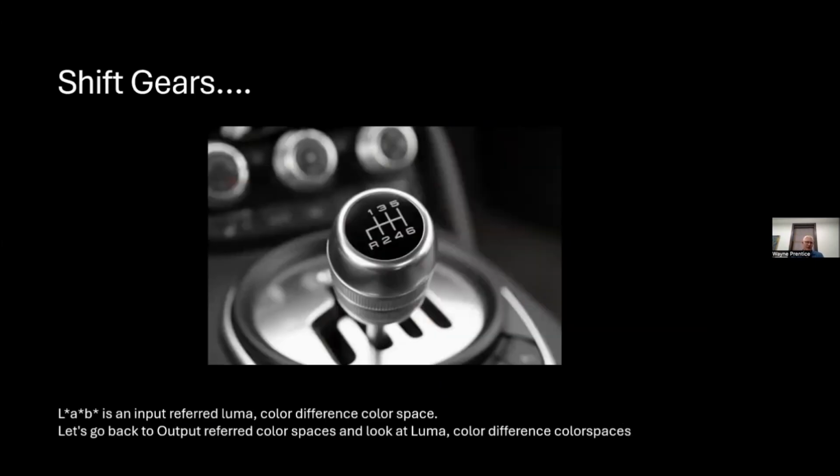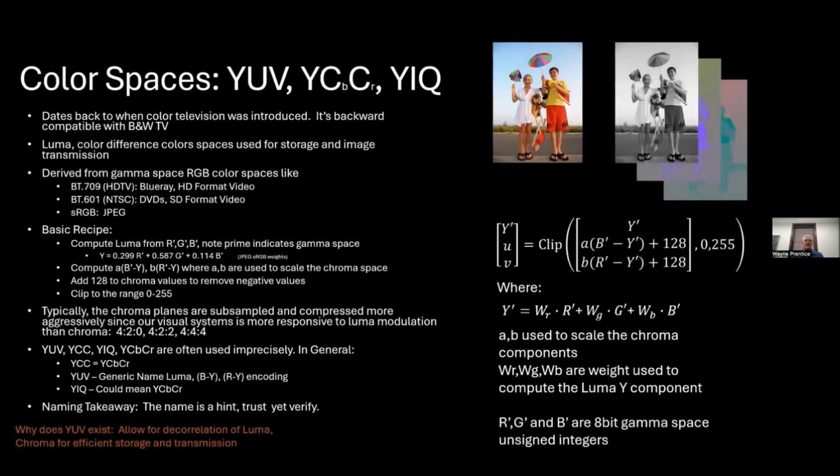So let's shift gears. We talked about input color spaces and output color spaces. We're going to go back to input color spaces because we introduced this idea in LAB of going from an RGB-based color space to a luma color difference color space. There are some flavors of that same model that exist in the output color space worth visiting, and those would be a set of video referred color spaces. These all are pretty much the same animal. There's a bit of an ambiguity about the letter style that represents them.